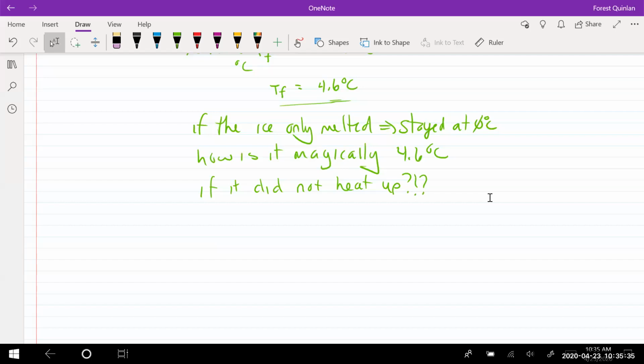I have a question. Go ahead. And so if the situation was such that the final energy was going to be in that freezing point where not all of it's ice, not all of it's water, but not knowing that ahead of time, we still assume that some of the ice is going to heat up, melt, and then heat up more.